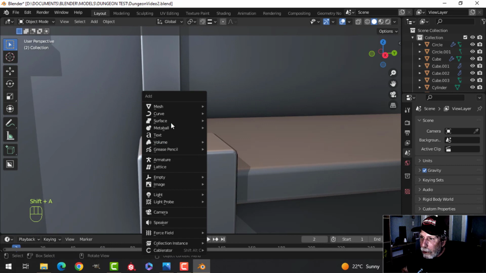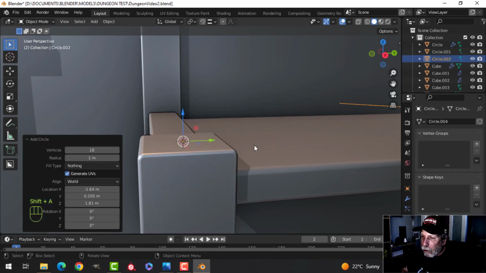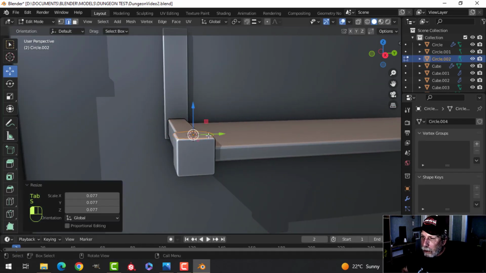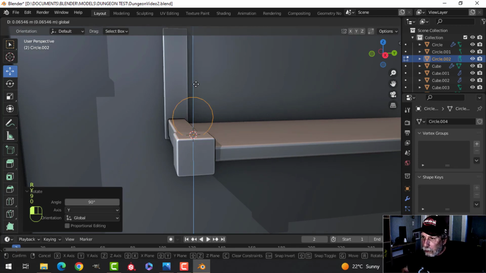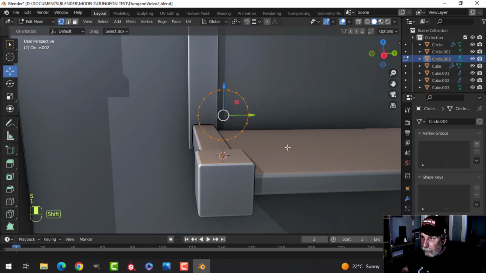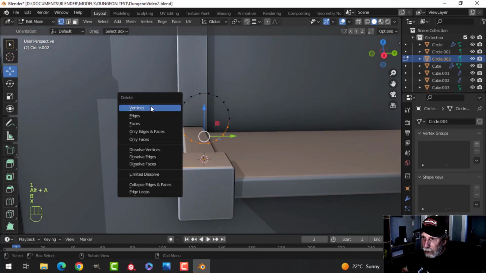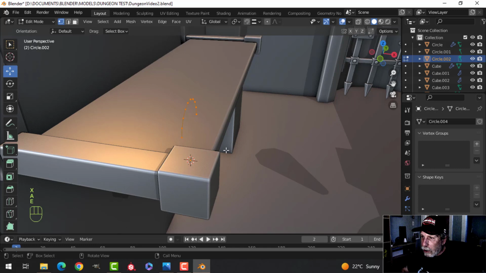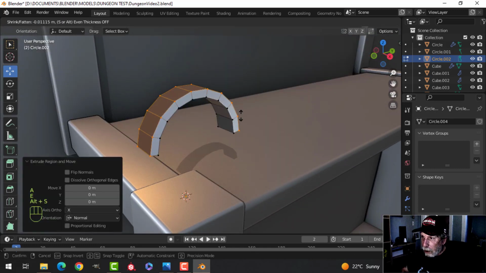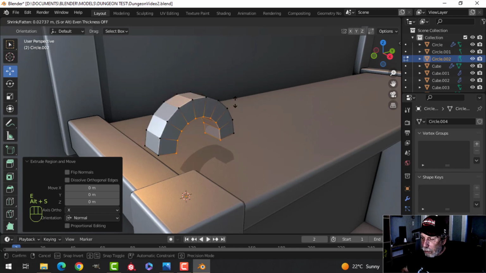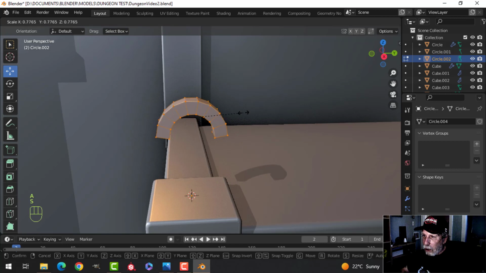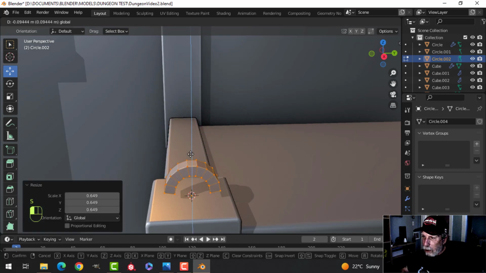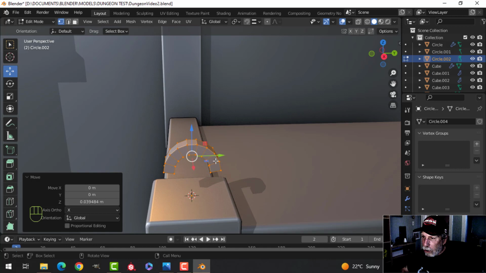Let's create a hook right here. Let's use a circle. We'll go for 18 vertices. And now I'm going to rotate Y 90. Let's get rid of these here. So we have this. Let's give it some thickness like that. B and Alt S. And I think I would prefer to come in like that. And I'll scale the whole thing. Pull it down. And I think I'm going to need to extend the bottom.